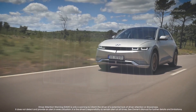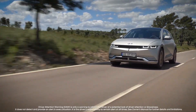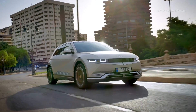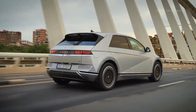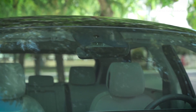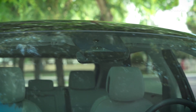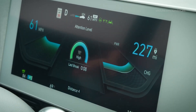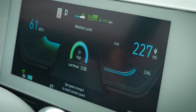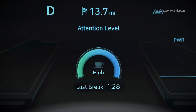The Driver Attention Warning system on your IONIQ incorporates two helpful systems: Inattentive Driving Warning and Leading Vehicle Departure. Inattentive Driving Warning displays the measured fatigue level of the driver and provides notifications of inattentive driving practices. Leading Vehicle Departure Warning uses the front-view camera to detect front vehicle departure and inform the driver. Once activated, you can display information and alerts on the LCD display by selecting the Assist Mode tab, which shows the attention level and last brake time.